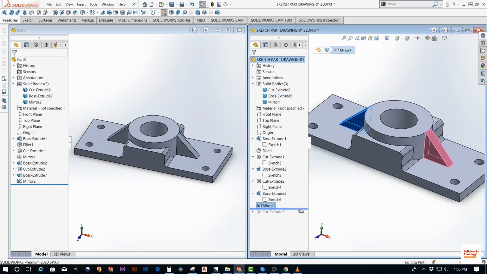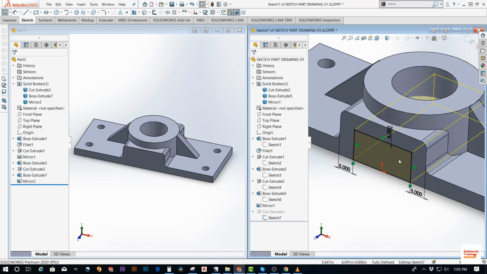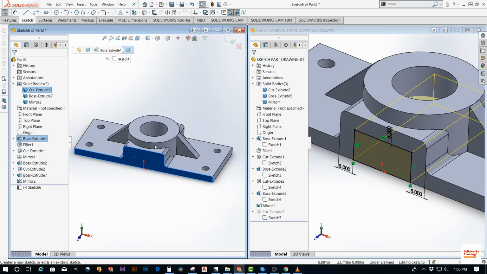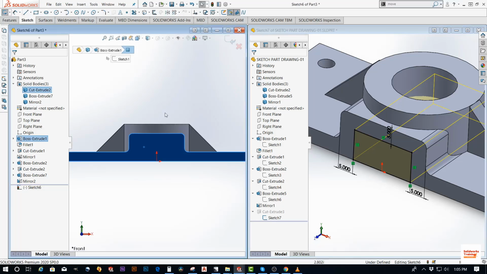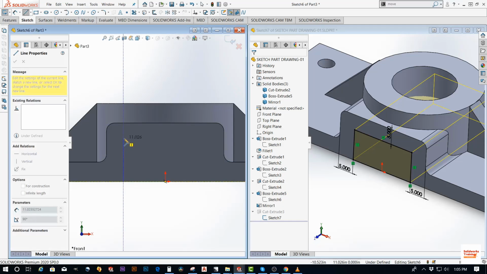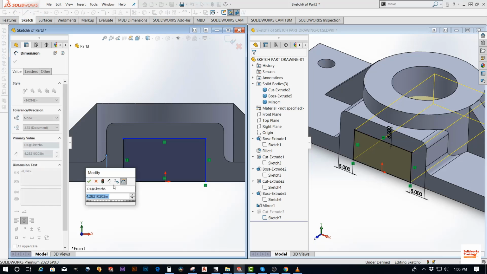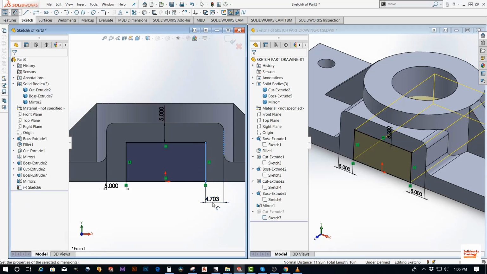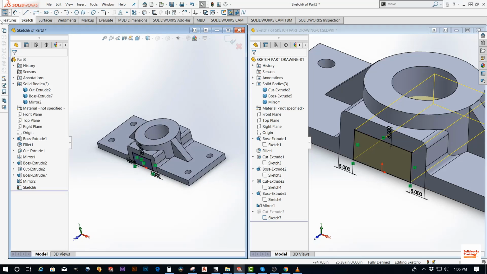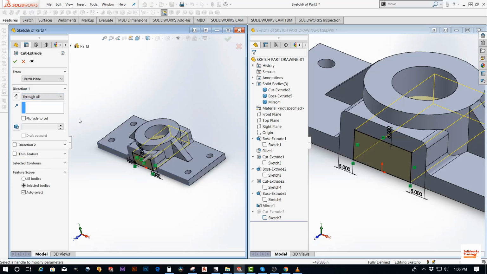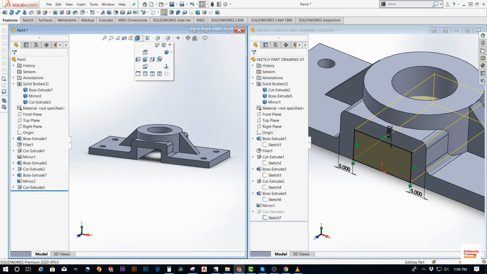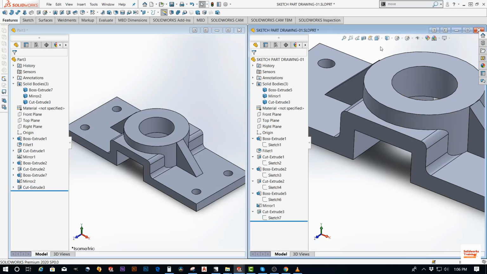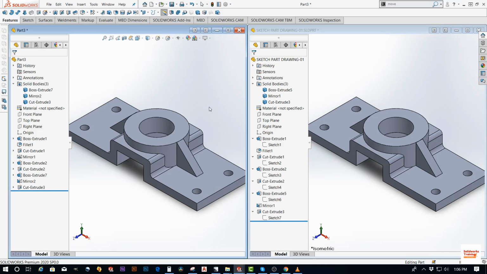And the last feature that we are going to make is the cut extrude, which is just 2 vertical lines and 1 horizontal line at the top. Okay, we can do that, and I think it is sketched here at the front. Select the front view. We'll do a vertical line and then a horizontal line, a vertical line, and another horizontal line. So from this edge it would be 5 inches, and this would be 5 inches, and on this side it's 5 inches, and we'll do a cut extrude through all. Click OK, and I think we're done. Let's compare. Yeah, I think we're done.